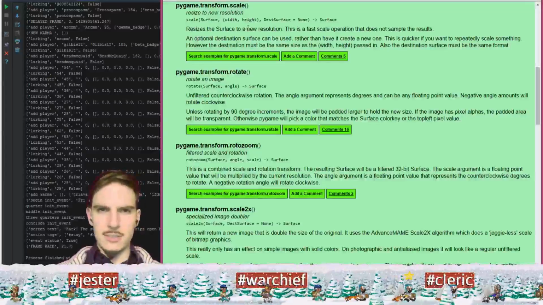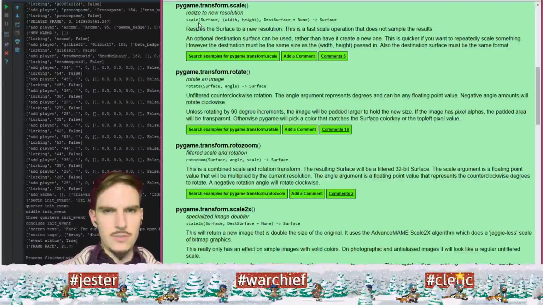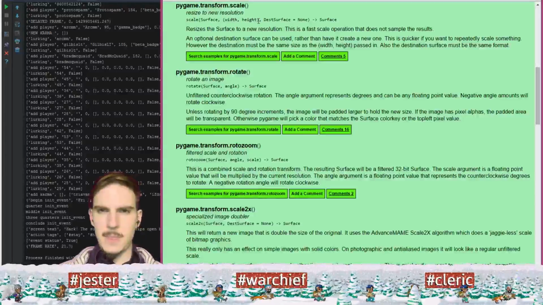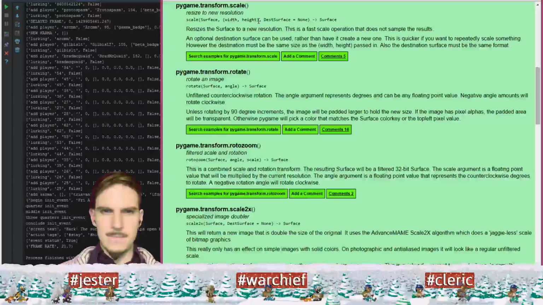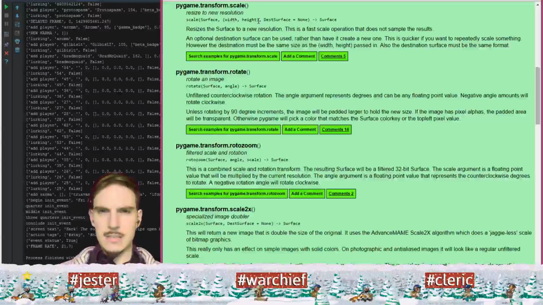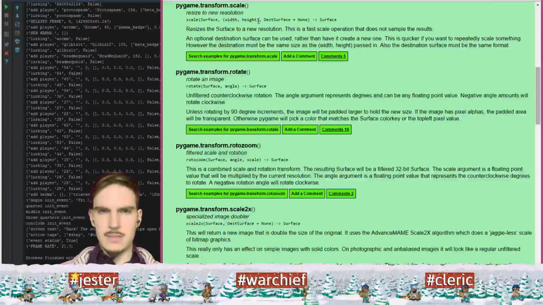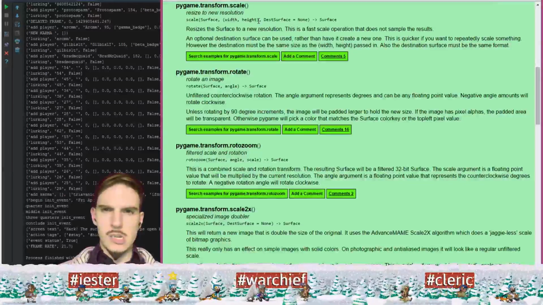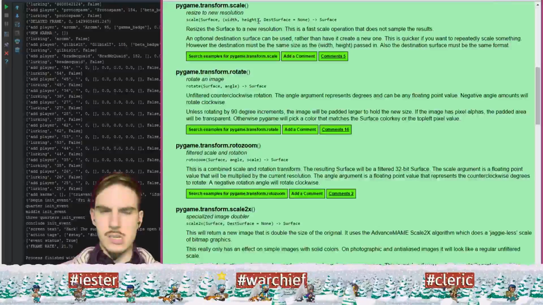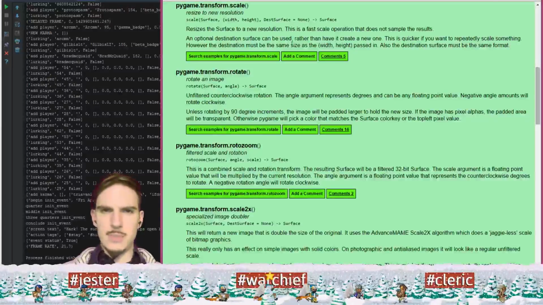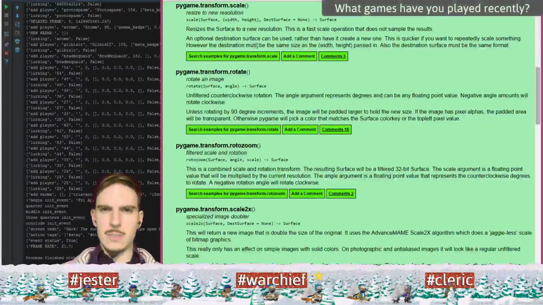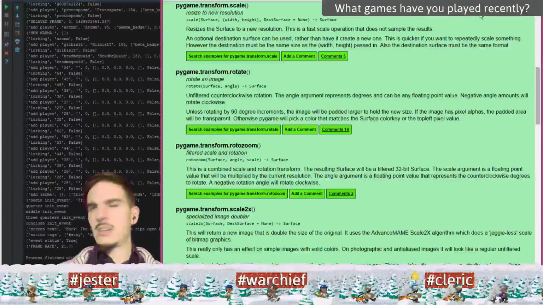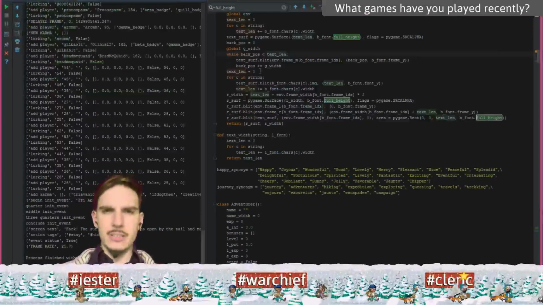Resize the surface to new resolution, surface width height. If you want to repeatedly scale something, destination must be the same size as the width height passed in. Oh, okay, sure. That's fine.